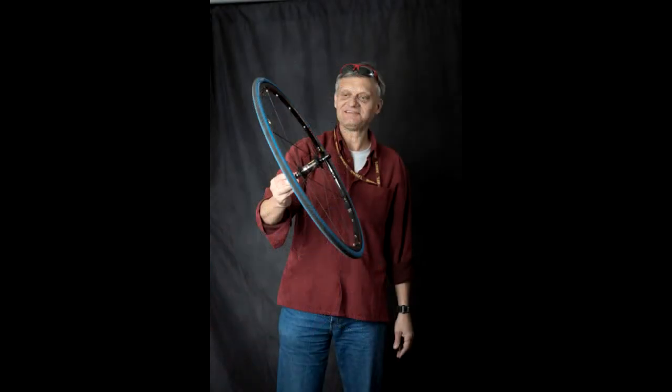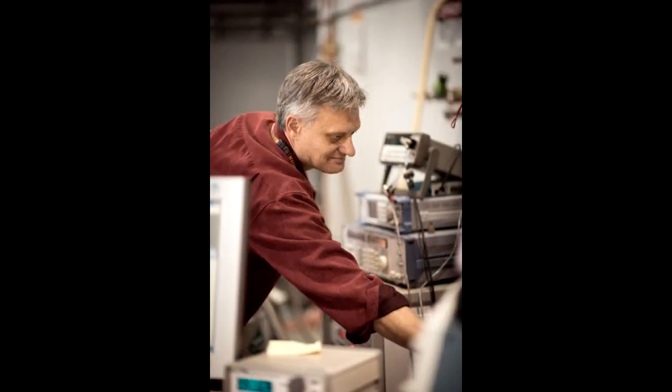You can see that if you spin the wheel and try to hold it and change the position, it resists against the changing of the position. There are a lot of real world applications. By understanding something like this, you can start understanding a lot of other complicated things. Physics and science give you a way to solve the puzzle of nature and what is around you, and why materials behave like they do, and how you can use it in devices and things like that. But solving the puzzle is really a fascinating aspect, which I work with every day in my work as a scientist.